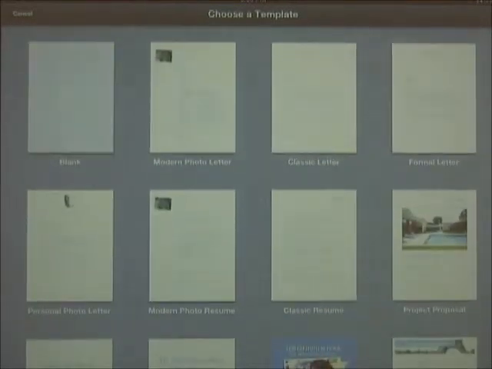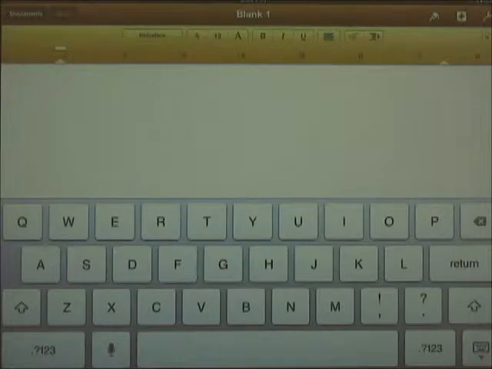So if I want to type something up, I'm going to choose a blank. And here, go ahead and type in whatever it is you'd like to type about. Let's say create.